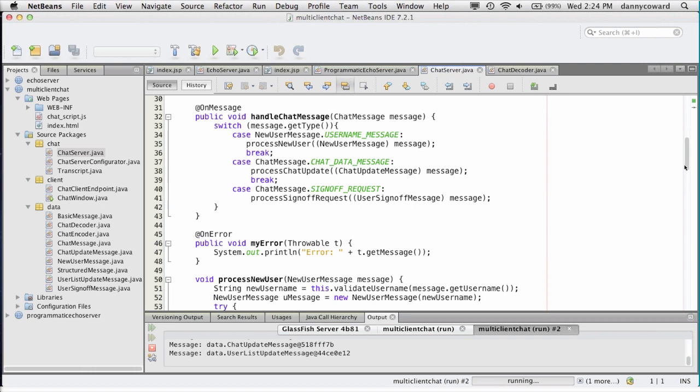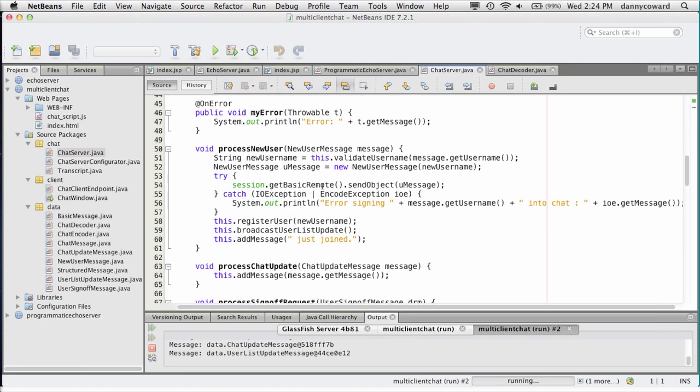Let's take a little look at how this component broadcasts an update to the user list. So if we move further down, we can see that when a new user signs in, we're calling this process new user method. So let's go and take a look at that.